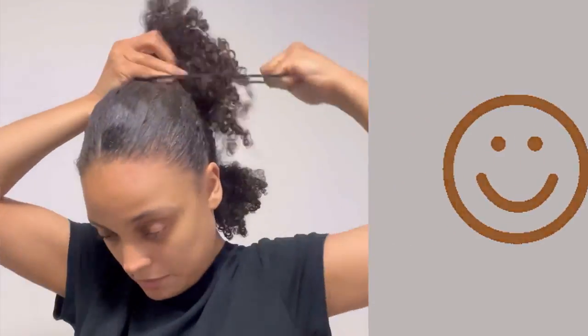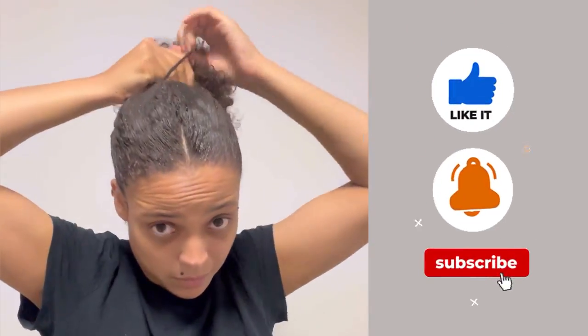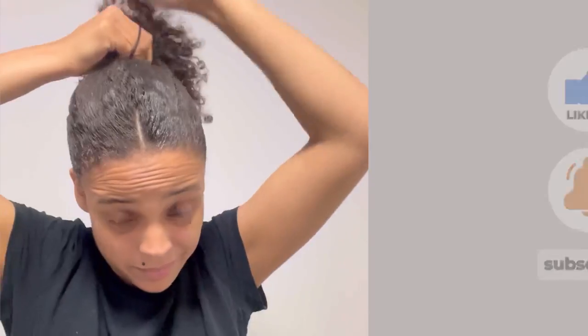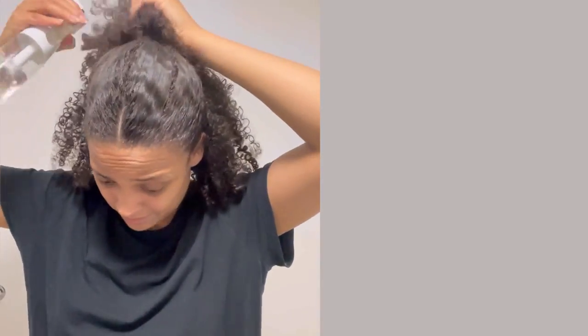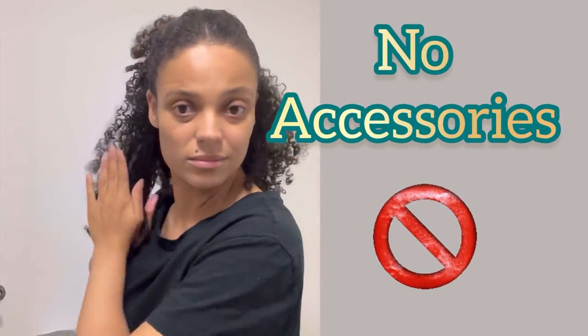No nicely flicked edges — don't do your edges. Side note: look at how red my scalp looks. It just shows I don't do a slick back very often, or I was just being too rough with my brushing. I wanted it back, but it was taking some time. As a general rule of thumb, you don't want any lovely looking clips, Alice bands, or fancy accessories in your hair. Basically, simplicity is key.